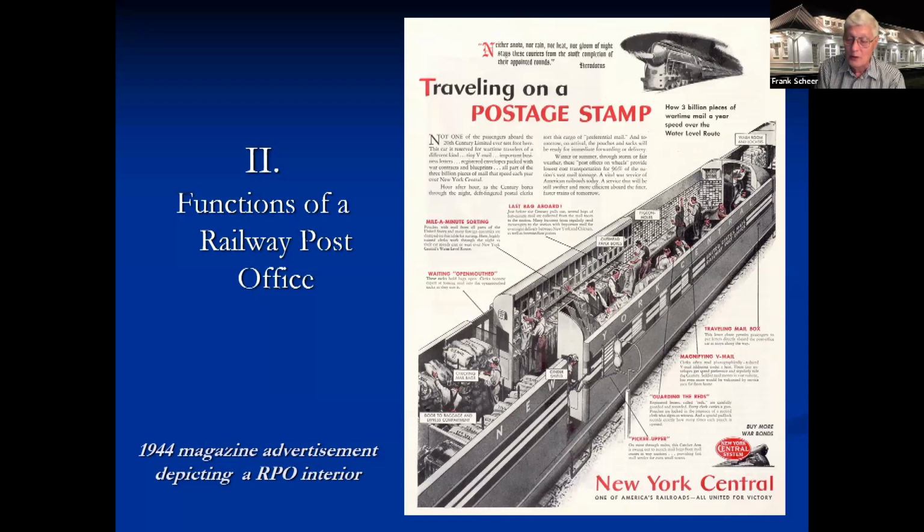So that's what I'm going to spend about a minute and a half, 2 minutes discussing. If you're up here, I don't know if you can see my cursor moving around. It may be very small, but in this upper right-hand area, they would stack mail that they were going to sort during the trip. And then as they worked mail, then they got down into this area, and there were 1,088 separations in these pigeonholes. Actually, they're called distribution cases.